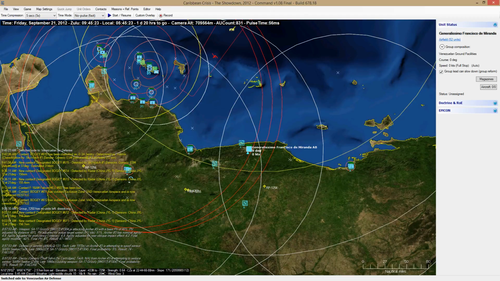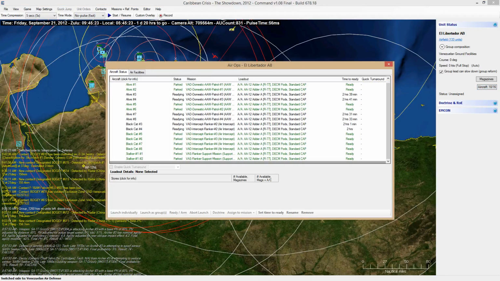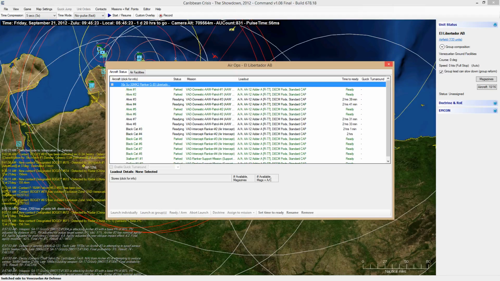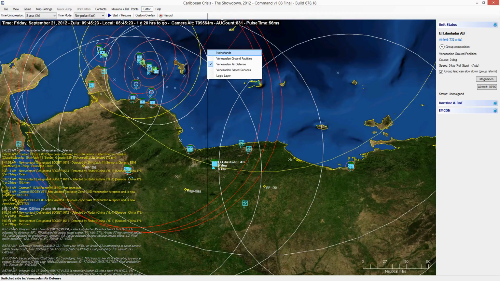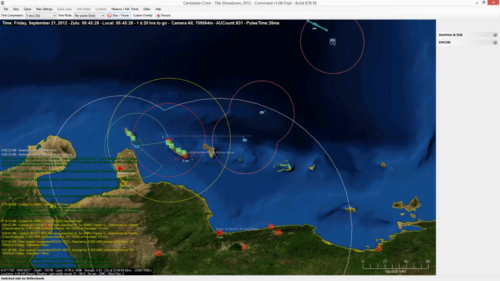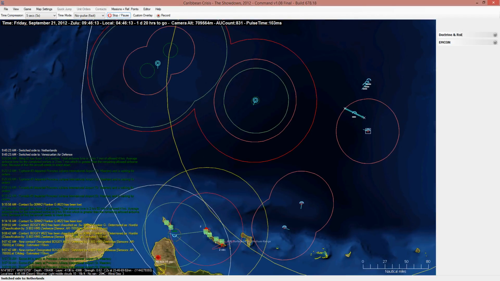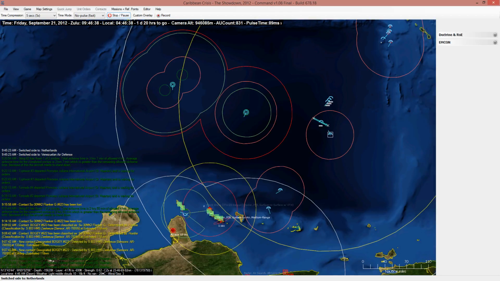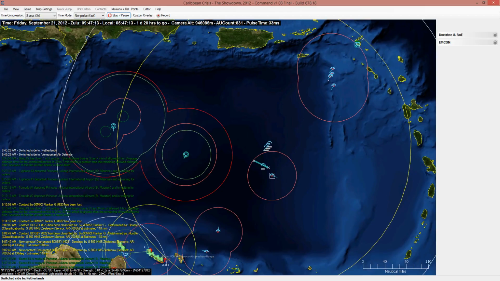This is interesting. I distinctly remember there being more fighters in this scenario. There's more of their Su-30s. Hmm. All right. Well, looks like they're running just fine. All right, so my Tornadoes are inbound to knock out this radar.